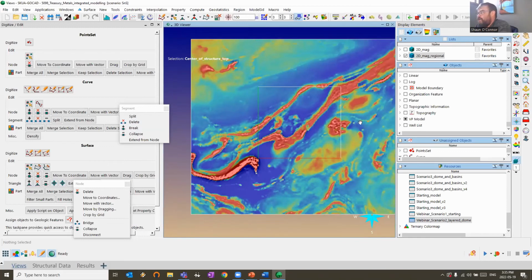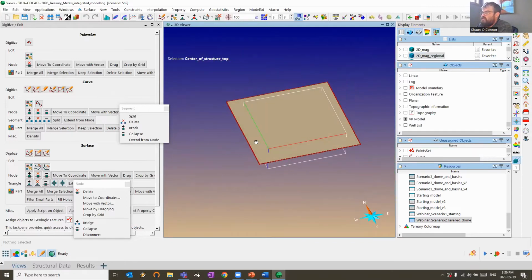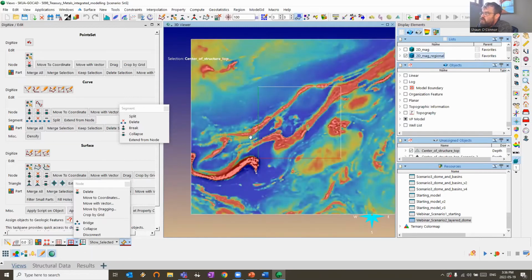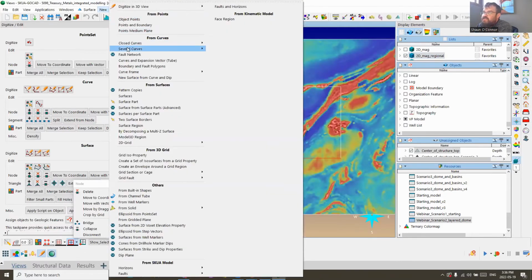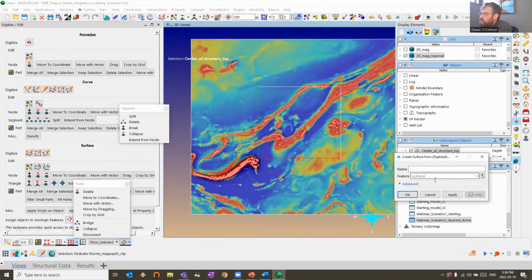So to model that in, we're going to add that surface, because remember, we just had the limbs before. Now we're going to add something in the center of the area. So we're going to start with a surface that looks like this. Or are we? Actually, now I think about it, the main trend is going like this. So I'm going to start with the surface that's kind of rotated instead. Make it nice and big. So we're going to make sure we go past the edges of our model, do something like that. And we'll just call that magnetic top.